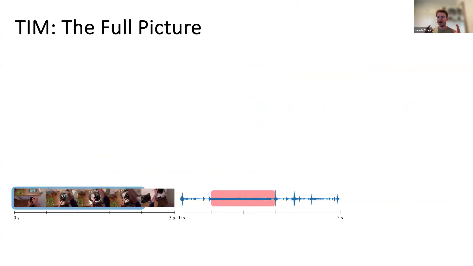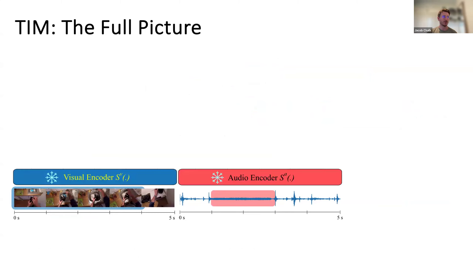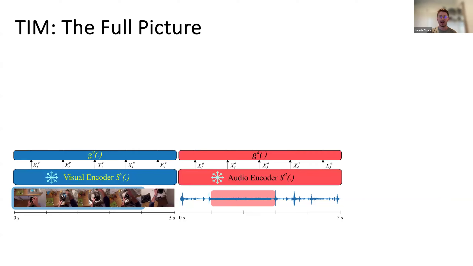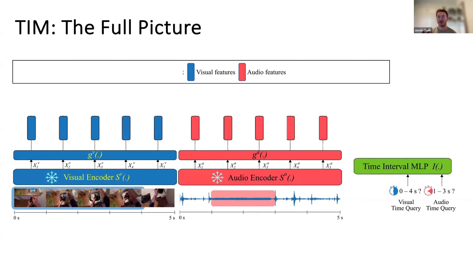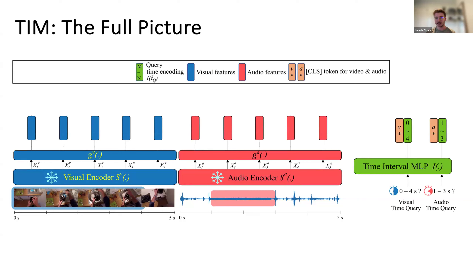For the full picture of how this works in practice: given a long input — up to 30 seconds or longer — we take a pre-trained visual and audio encoder and extract dense overlapping one-second features to get a feature representation in both audio and visual modalities. We then take the timestamps we're interested in — ground-truth actions — and feed them through a Time Interval MLP, which encodes the time and modality we'd like to query. We get a D-dimensional vector encoding of this time interval, then do channel-wise concatenation to the CLS tokens, which we later pass through classifier heads.